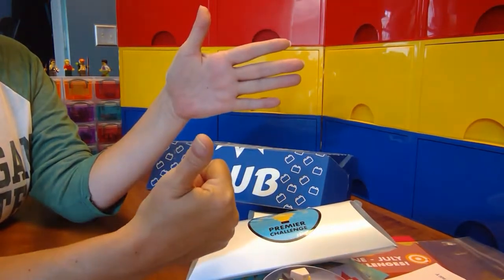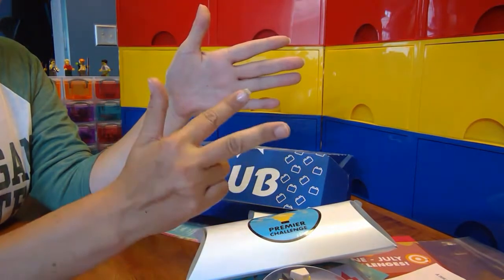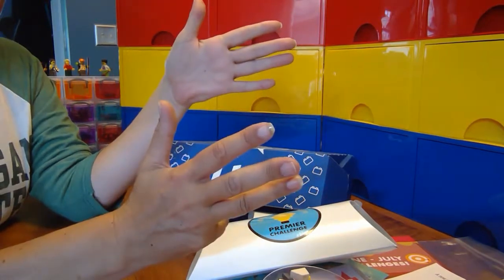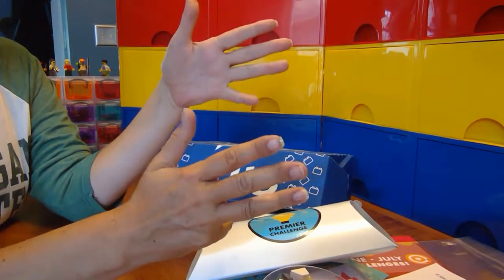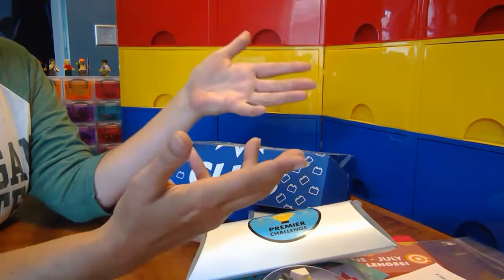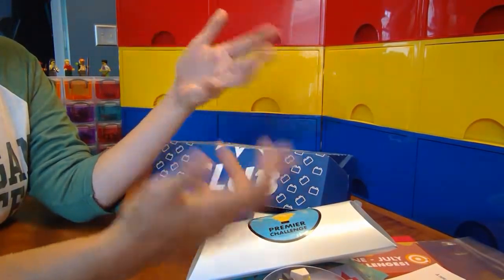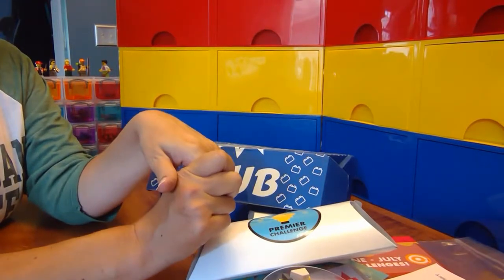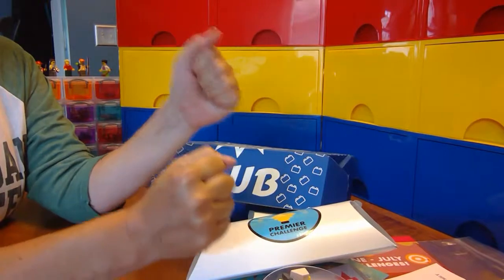There's also the photography challenge, the games challenge, submitting a video opening up your box, and this month the interactive story challenge as well. So that's nine different chances to win from this challenge box. And then in the group, every day of the week they have different prizes and giveaways with build challenges — so there's a lot going on. It's a great group of people, I highly recommend it. Super fun — it really gets those creative juices running.